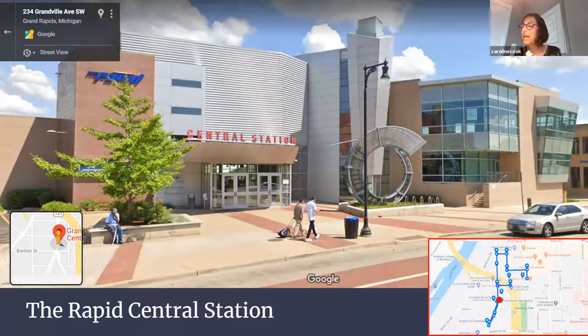As Grand Rapids' major bus transfer point, the station features 16 bays for city buses and 4 for coaches. Note the wave-like canopy in the back when you see it from 131 as you're driving around. The architects were honoring the waves of the Grand River, just like DeVos Place, just like the cascading architecture of the Van Andel Research Institute. They are honoring the waves of the Grand River, just like so many other buildings in our city.